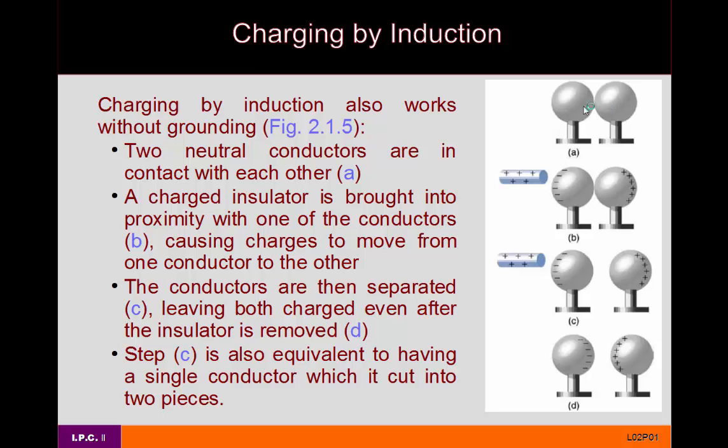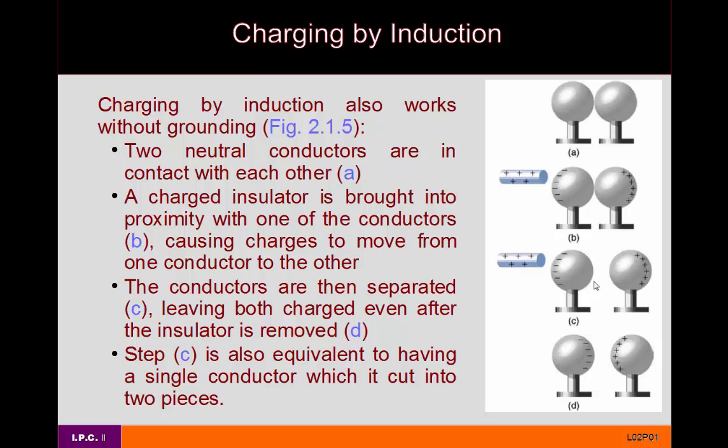In this case, we have 2 conductors which are placed in contact with each other. No grounding wire, so no charges can flow into the ground, but because they're in contact, charges can flow from this one to this one and vice versa. So here we're bringing this time a positively charged rod near to the pair of conductors. And what that does is it draws electrons to this side of the conductor and basically pulls them more or less from the other side, so you end up with a net positive charge over here, net negative charge over here.